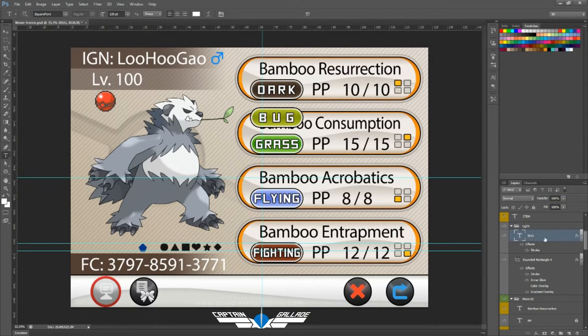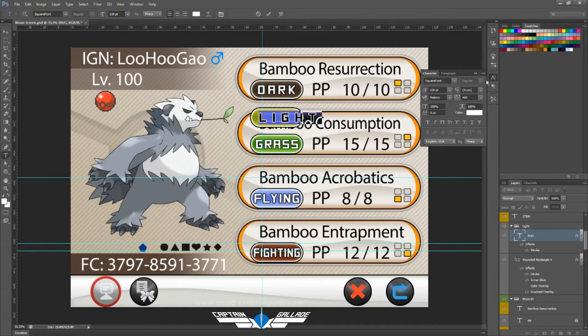Okay, so here we have the text, and here we have the background. So text, background. Okay. So what shall we make? I'm gonna make the light type again because I really like that one. Well, that is way too wide. So, like I did in the move, I'm gonna change. See, it says 400. That is way too large. So we're gonna put those a little more close together. I would say 80, and then just put it a little more to the left. That seems good.